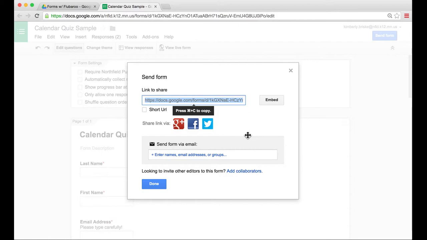Also, when you're sharing your form, just so you know, if you share out that link and people click on it, it will open up the form for them to take it. It will not open up the part where they can edit questions or where they can see responses or anything of that nature. If you do want people to be able to edit the form, say you have a teaching team that you're working with, add collaborators right there is what you would need to click on, and then you can share it with their Google accounts. Click done whenever you're done copying your link or sharing with other teachers.